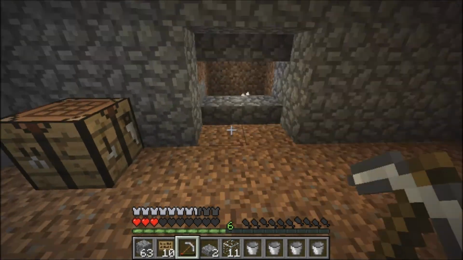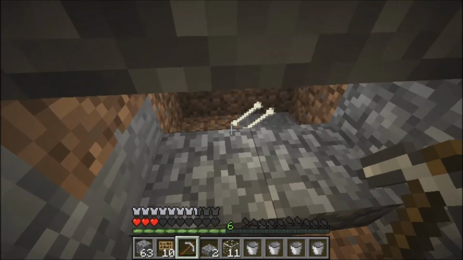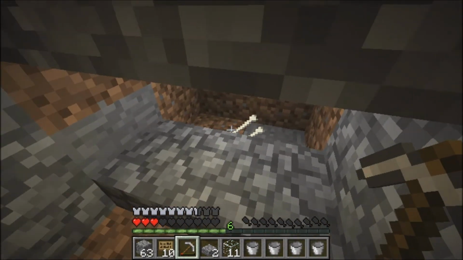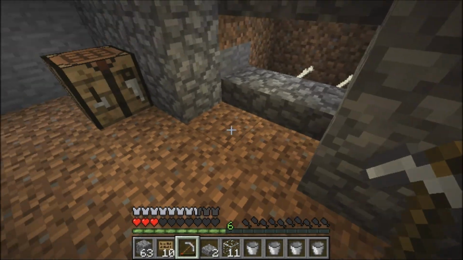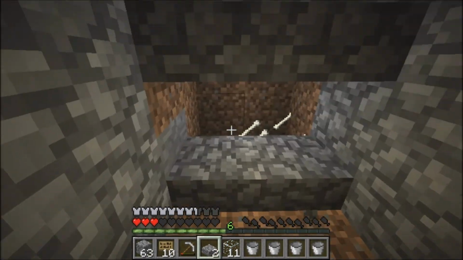Okay, and so we need a way to get their loot, too. So we're going to use pistons. We're going to have like a lever or something, and it's going to activate a piston that will reveal a water stream that will go to us, and that way the loot will come to us. We don't actually have to break this every time.